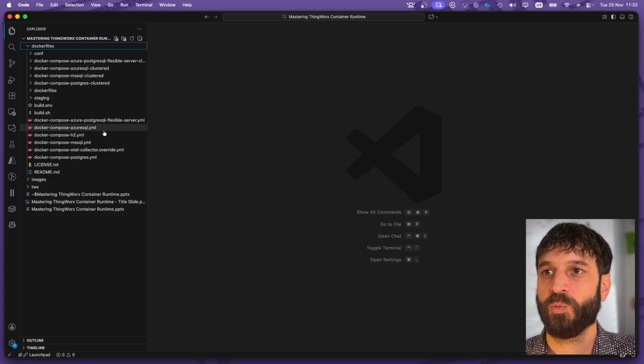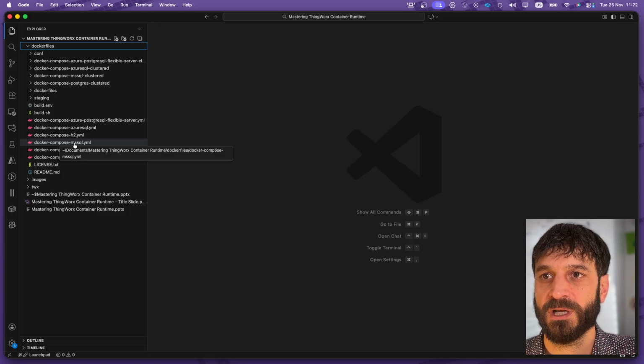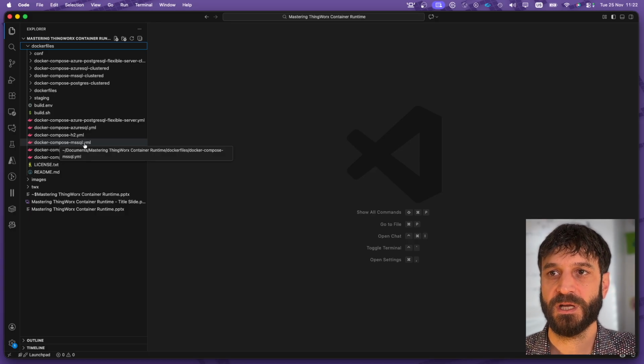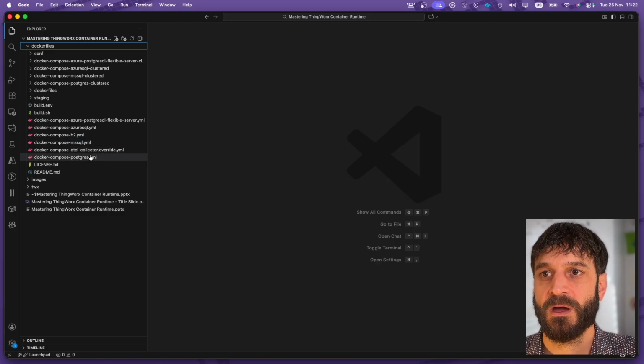We are going to be looking really at this one here, Docker Compose MSSQL, just because I've been working with a customer who's using MSSQL as of late, so this is what I've been using. Typically, people use the Postgres version, but other concepts here remain the same. That's just going to be a few lines and image names that are different.